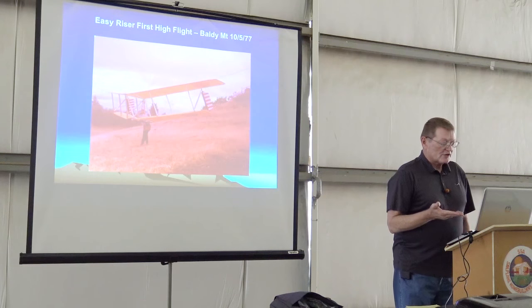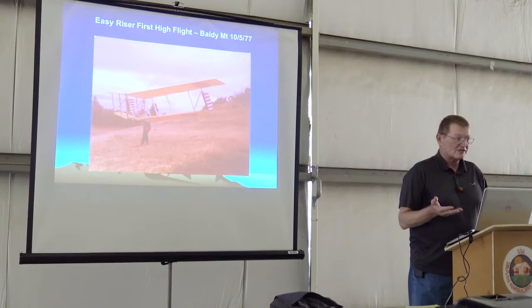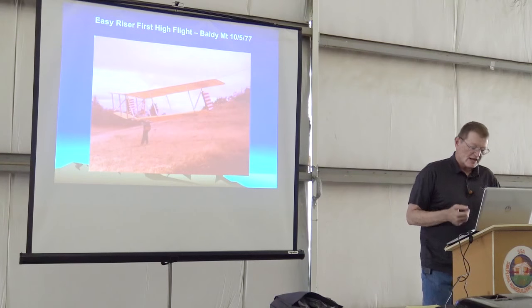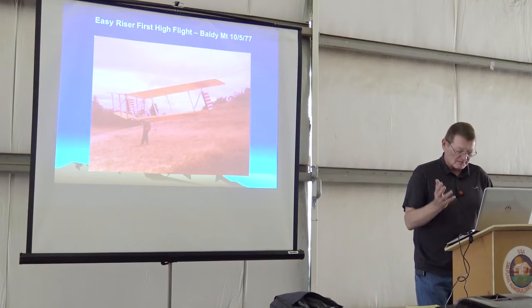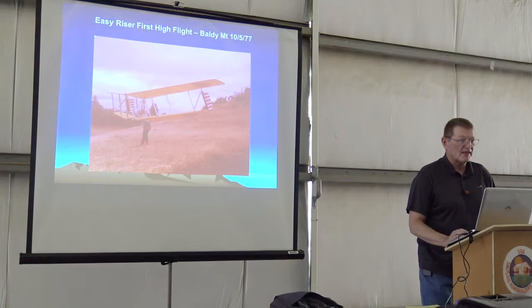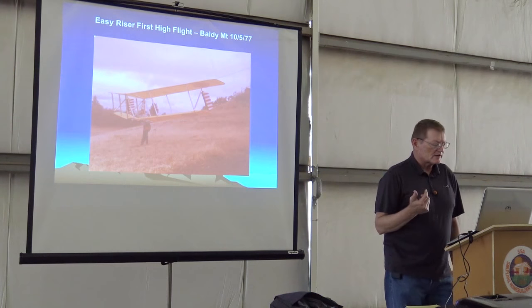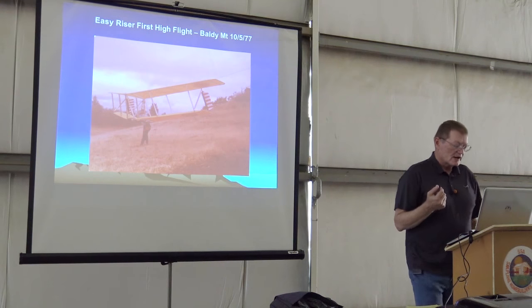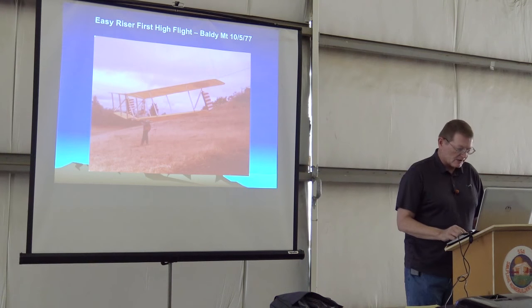My Easy Riser, you can see it's got a lot more paint on it, and that took the longest of anything on here. It took 80 hours to assemble. So John Moody did an excellent job on engineering that design. It was strong. It assembled quickly. It took me about 25 minutes to put the Icarus together. The Easy Riser I could put together in 6 or 7 minutes by myself. So that was pretty darn good.